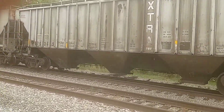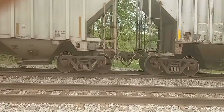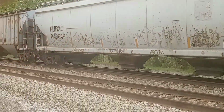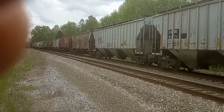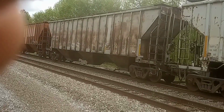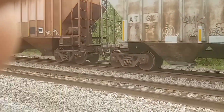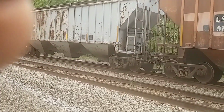One thing I love about Abbeville, the trains come through slow enough you can read them. And all these, as far as I can tell, are grain cars going to that grain silo, Columbia Mill, whatever it is. Looks like the brakes are tied down on that one, but they're not. They're slacking the chain, just couldn't see it.